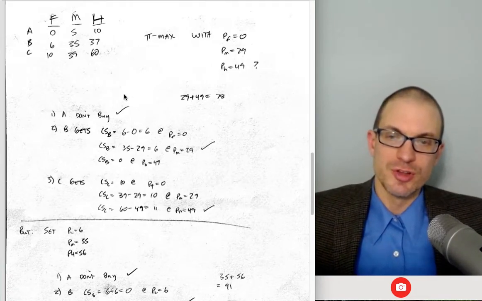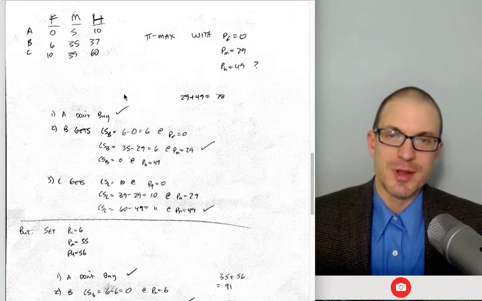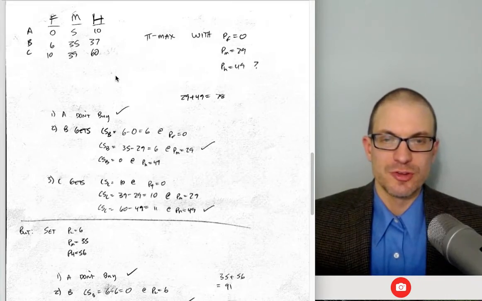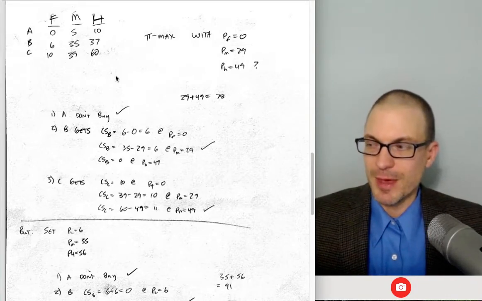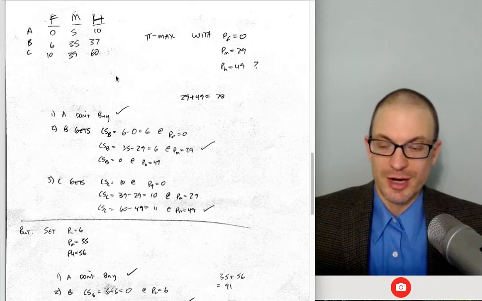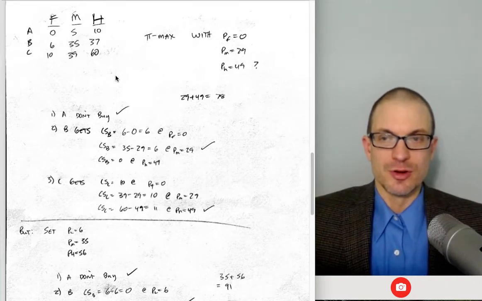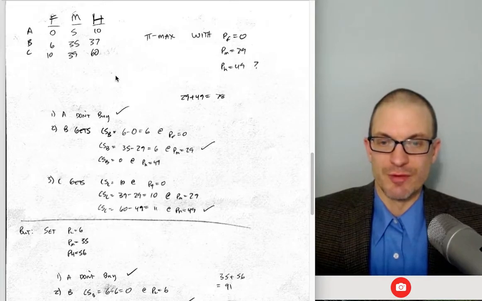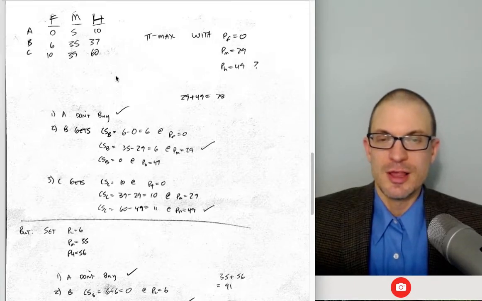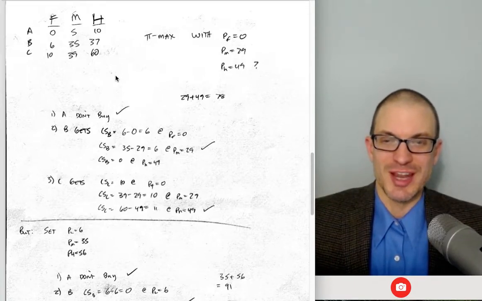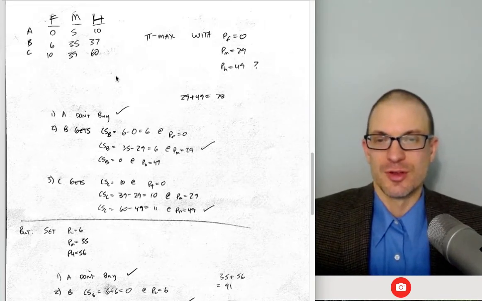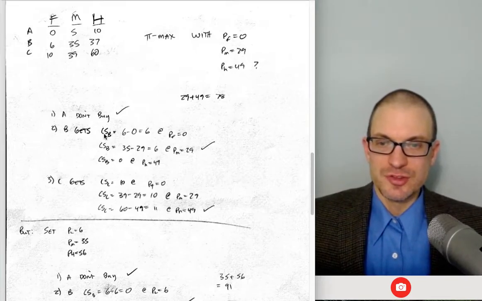So the first thing I want to do is look at what is happening at this particular price. Remember, the two dangers with second degree price discrimination: you want to make sure your low willingness to pay consumers will buy at a price equal to their willingness to pay so that they don't leave the market. And you don't want your higher willingness to pay consumers pretending to be lower willingness to pay consumers and running off with those profits. If you have business grade software and cheaper consumer grade software, you don't want your business customers, your commercial customers, just getting by with the free or lower end consumer grade software. You want them paying for the corporate license. But anyway, let's just verify this.